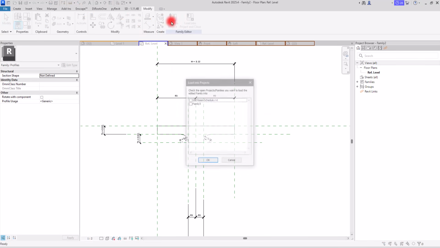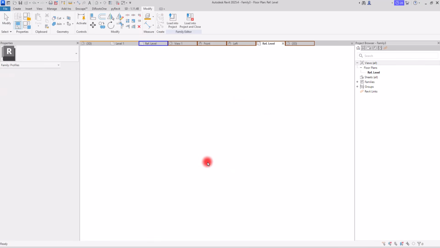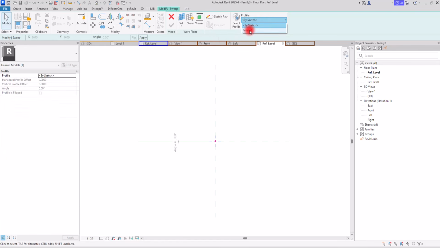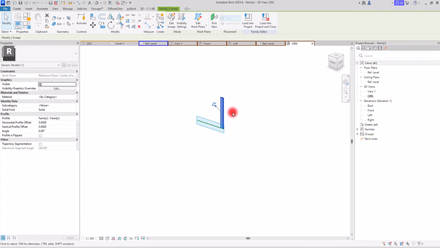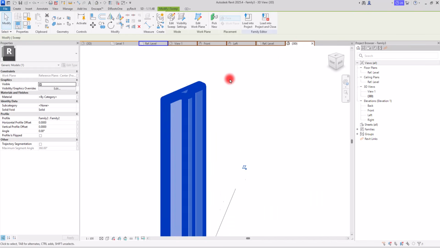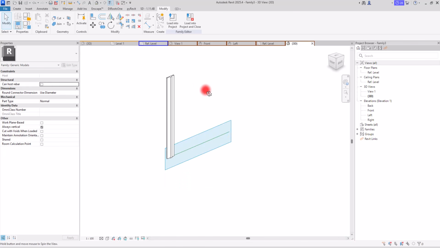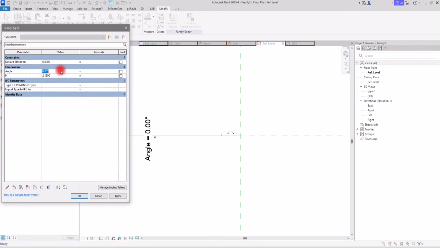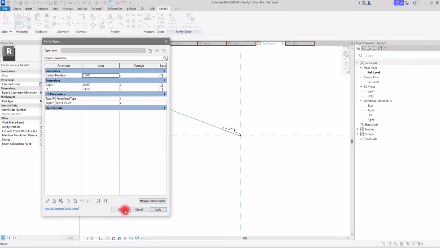I'm going to load it into my family in here, and now if we click on this section and select this family number 2, we can see it in here, and it will be exactly aligned with this part. I will hit finish, and if we go to 3D view, we can see the section, the form in here this way. Okay, if we go to family type and change this angle to maybe 20 degree, click on apply, as you can see this partition will work with this angle and reference line. I'm going to click on OK.